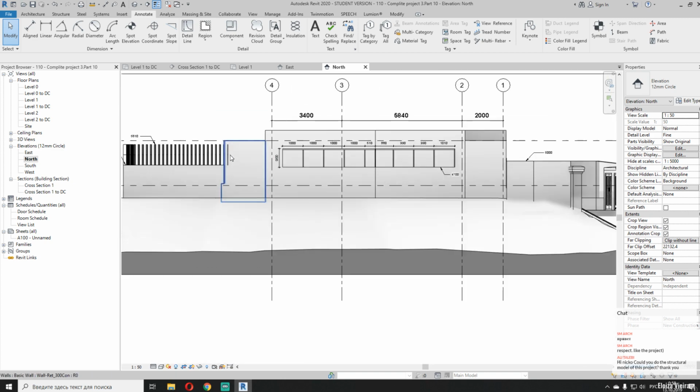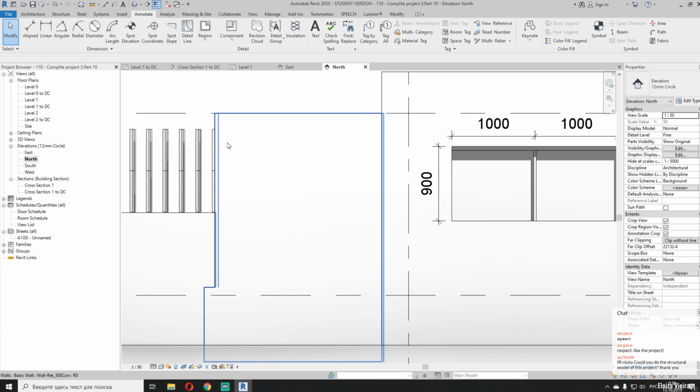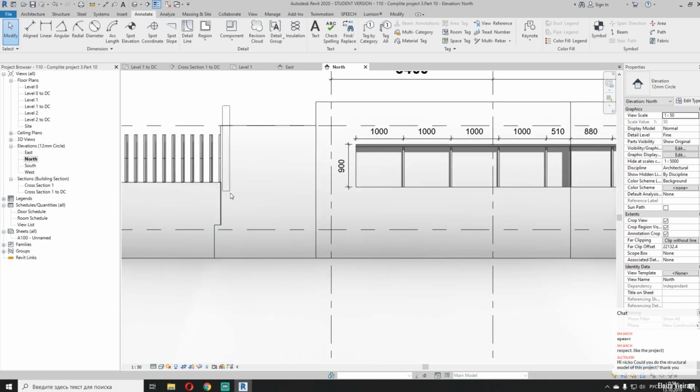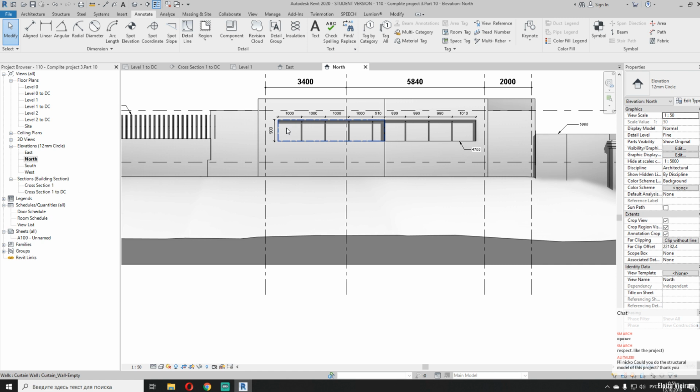Oh, I get a mistake here, as you can see. Inside my wall we have one more louver. We will go to 3D and we will fix it up, because this is a mistake. When we calculate all the quantities of our louvers, I will get 2 extra, as you can see. We should mention that.